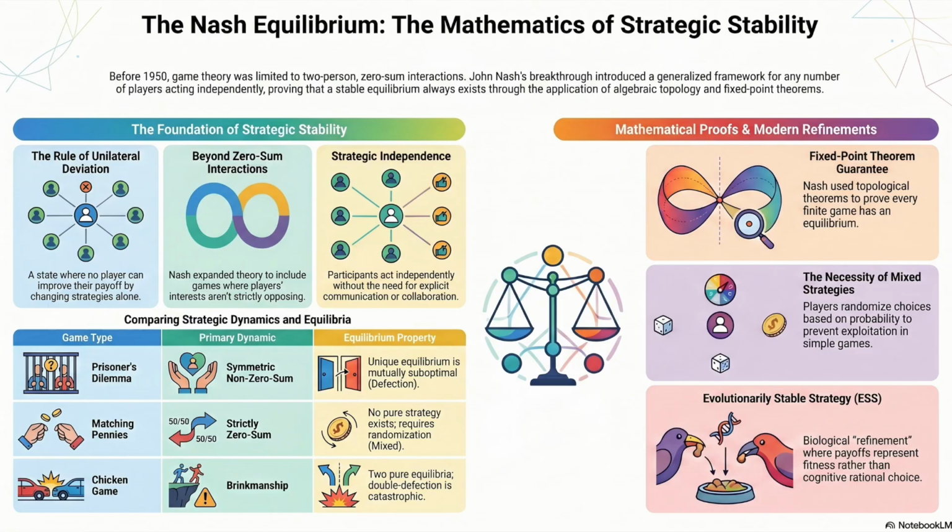And the text points out a crucial mathematical relationship here between ESS and John Nash. Every single evolutionarily stable strategy corresponds directly to a Nash equilibrium in a symmetric two-player game. Nature obeys Nash's math. But, and this is a vital distinction the text makes, not all Nash equilibria are evolutionarily stable. So an ESS is a strict refinement of Nash. Nature is actually pickier than theoretical mathematics.